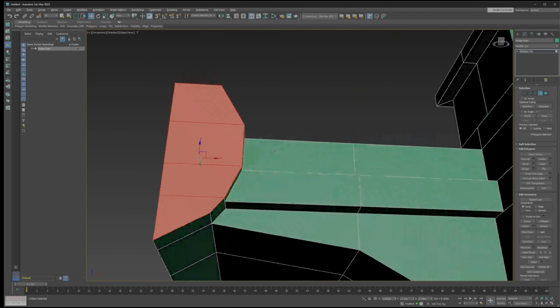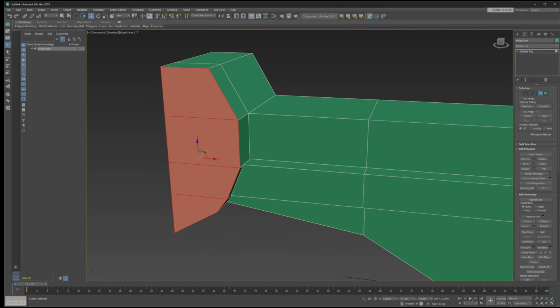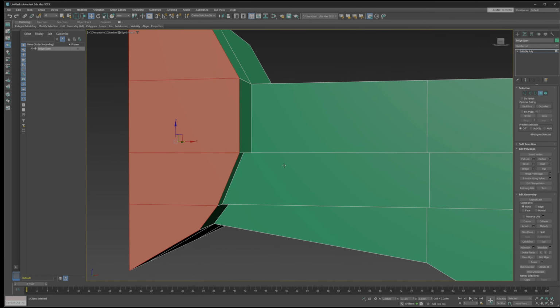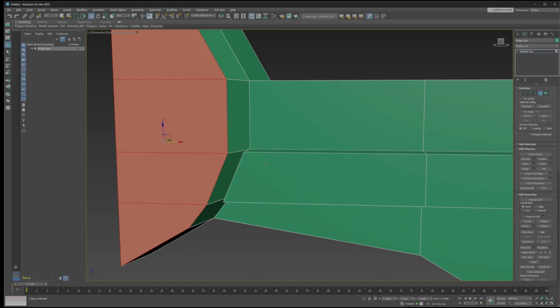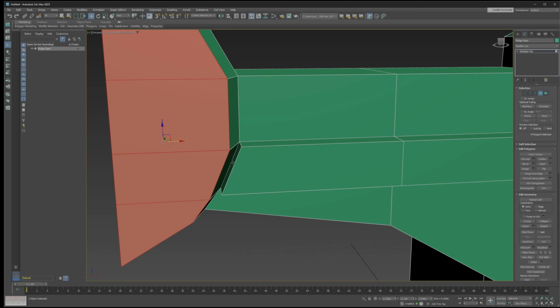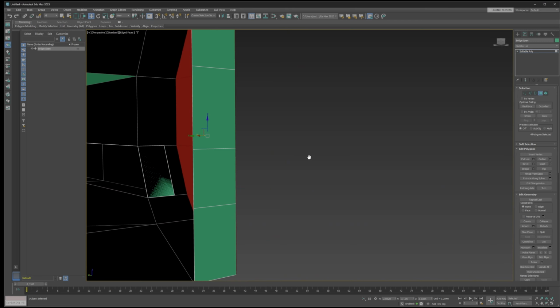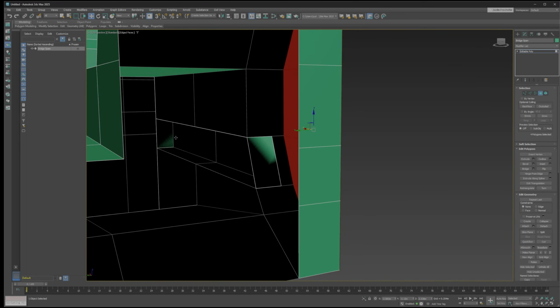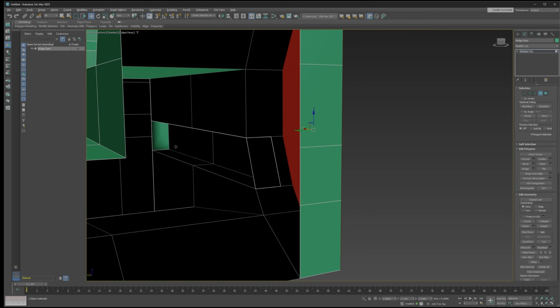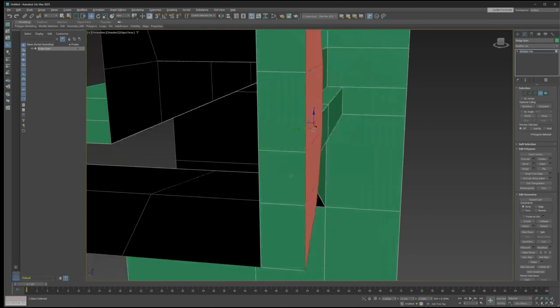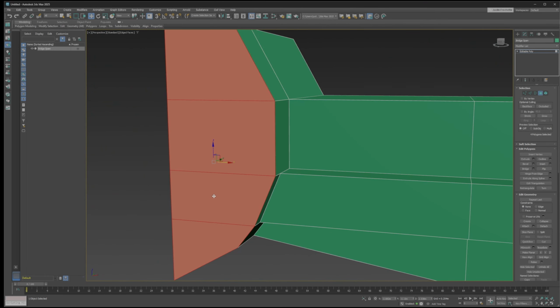Now, I'd just like to point out something here that the textbook doesn't address. That's a minor kind of imperfection. If I pull these faces over here and we look carefully, you'll see we've got 2 faces interlocking, and that could cause some Z fighting. So in the interest of following the textbook, I'm just going to leave it. But personally, I would fix that. If we look on the inside, you'll see that we've got Z fighting edges here. I would address this and fix them, but I'm just trying to go according to the textbook. So for now, I'll leave it be.